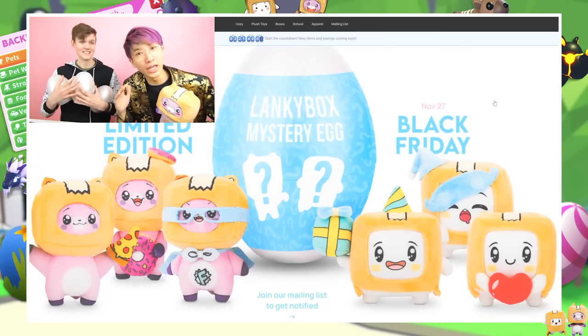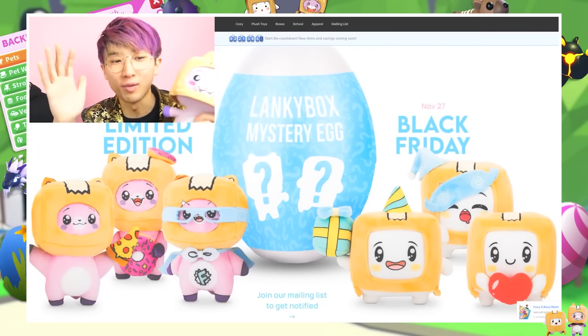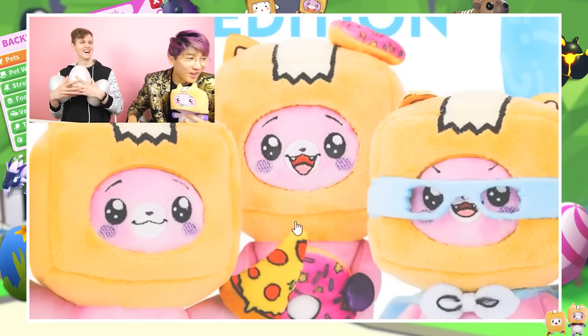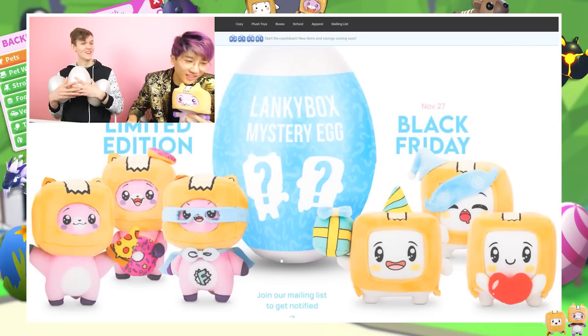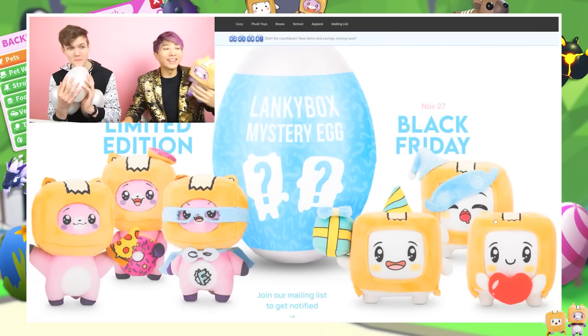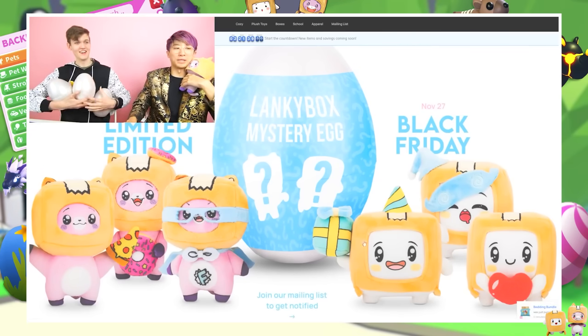Now, real quick, just like we will with the dummy, let's see what we can get inside these eggs. But these are all legendary, by the way. We might get a little pizza fox. He's so cute, yeah. Aww. Might get a donut fox. He might get superhero foxy, okay. Ooh. Might get party box. He might get sleepy box. He might get heart boxy. I like all of them equally. I'm gonna put a prediction. I think I'm gonna get pizza party. I love the pizza party one, dude.